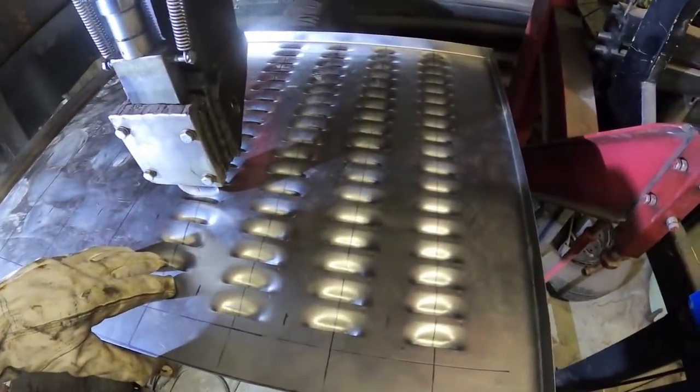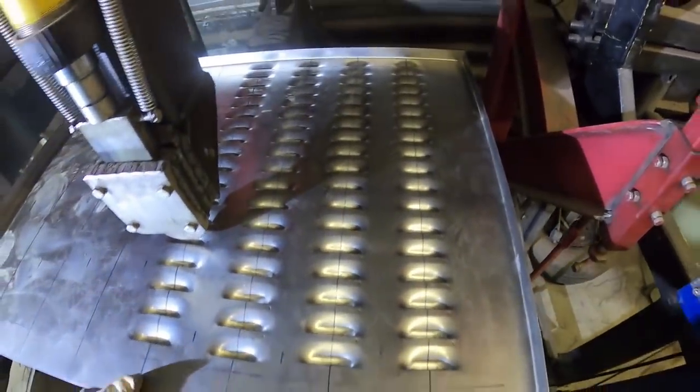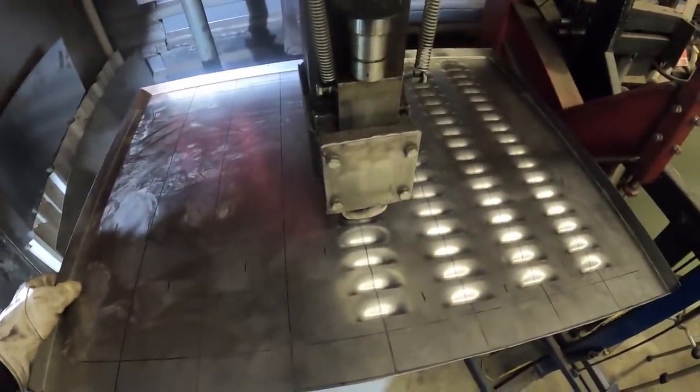So it's slow moving. There's gonna be a few little wags and stuff in it, but hey, I'm pretty stoked on it. I'm gonna have to start louvering a bunch more things. I'm just gonna bring over tin and louver it, put on stuff at home. Maybe Danielle's next Christmas present will be louvered.